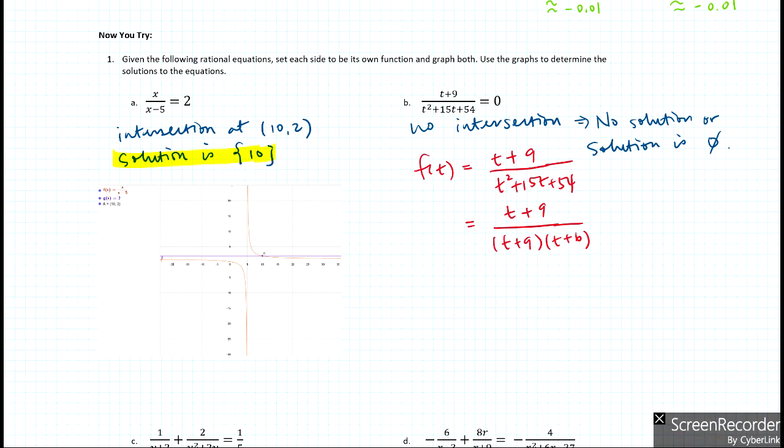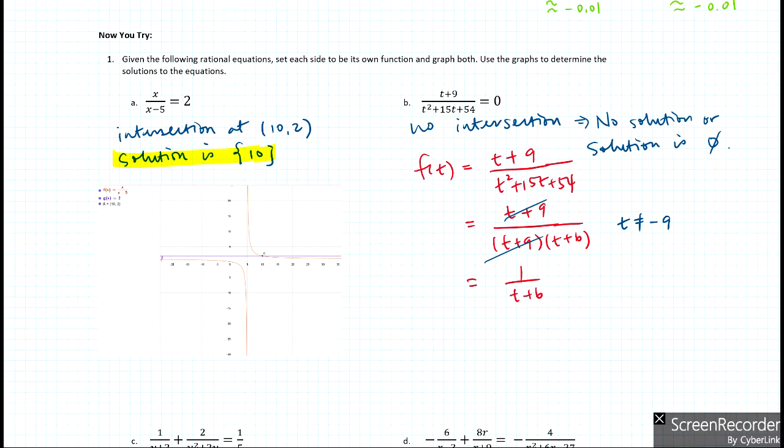When we have this type of problem, the way of simplification is to cancel out any common factor. As we cancel out the common factor, we're using the fact that t doesn't equal -9. Therefore our function becomes 1 over t plus 6. We still have the domain restriction of t doesn't equal -6 in the final answer. But when we look at 1 over t plus 6, essentially we're saying this expression is equal to what we started with for f of t.